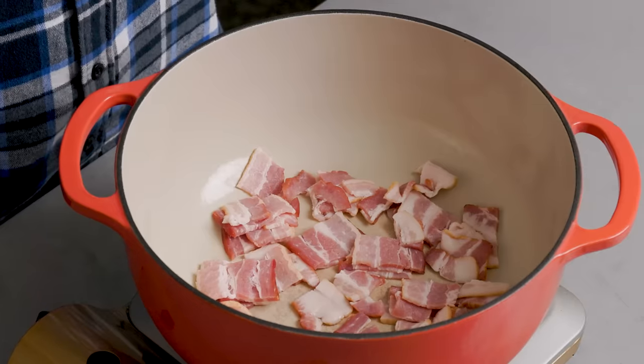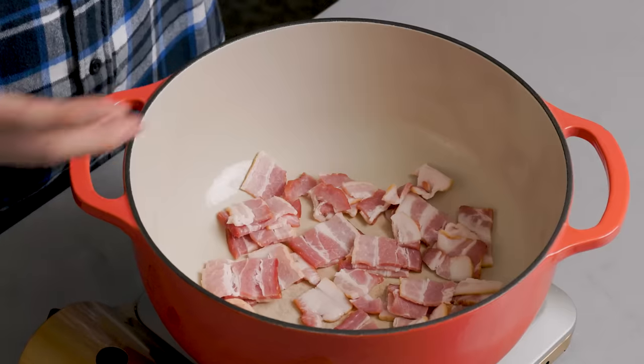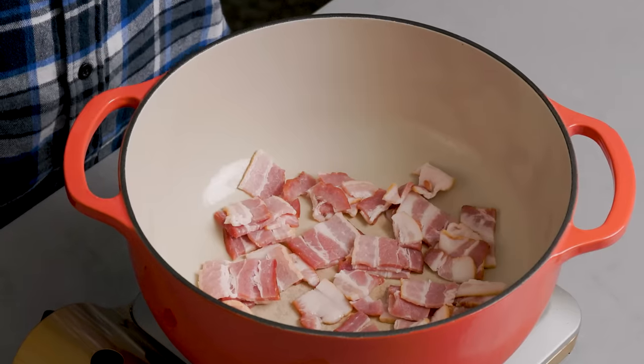That's it. You're not putting any oil in here. We don't need to. We're gonna be able to use all the bacon fat here. You know, if you don't have bacon, you can use oil, but I think the bacon's nice. It makes it, I guess, more Irish.